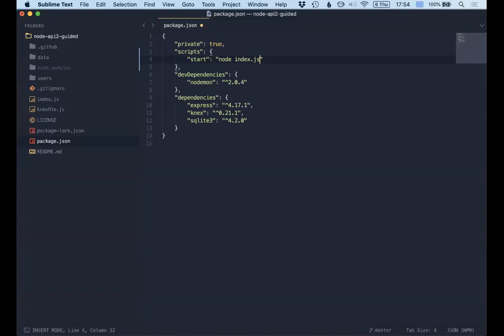So it's kind of like a proxy, a shortcut, right? Now if we have some really long start script, we don't have to retype it every single time. We can just type npm start and it'll run that pre-written script for us.